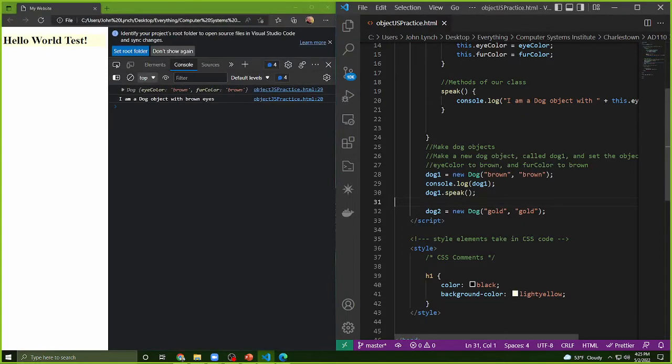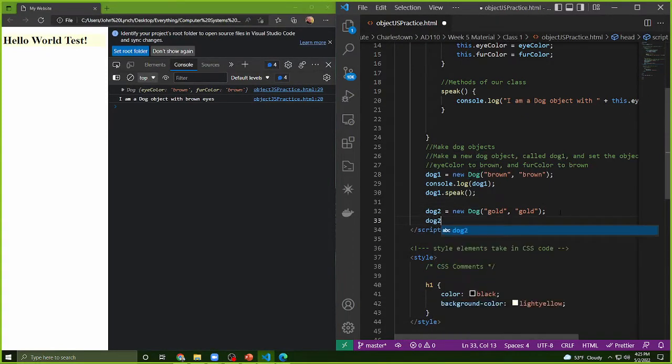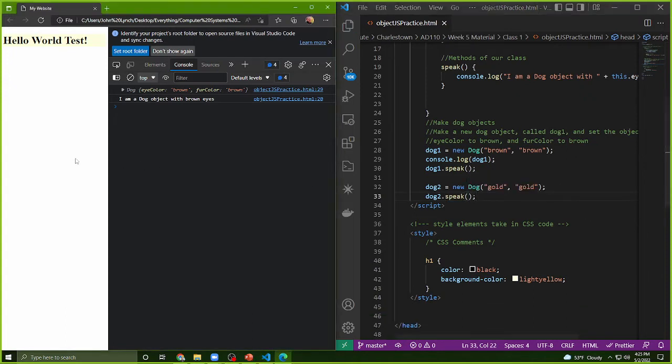But this dog object is shared with the same type of object up here. So if I do dog2.speak underneath this guy, we'll see that the same method works for both of these, but I can just change the attributes of them. So this is the core of object-oriented programming.